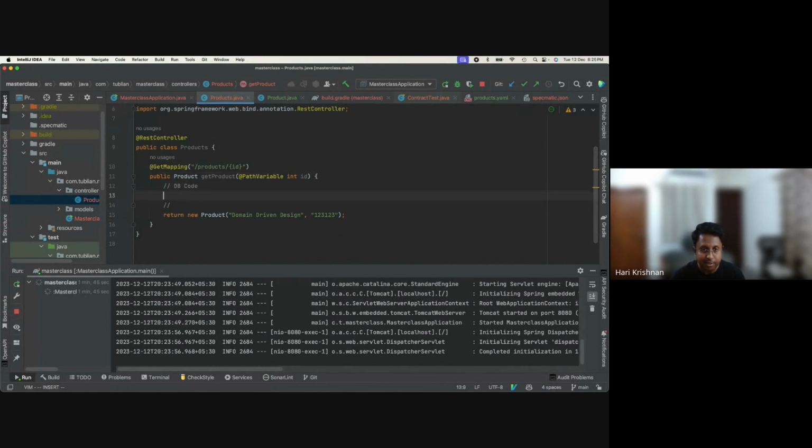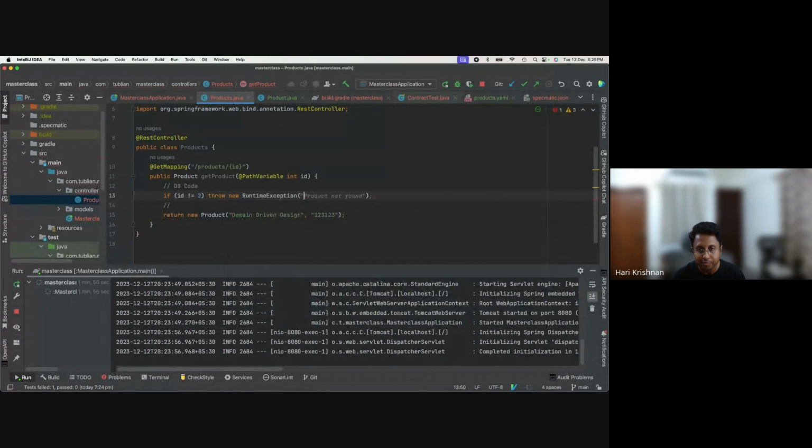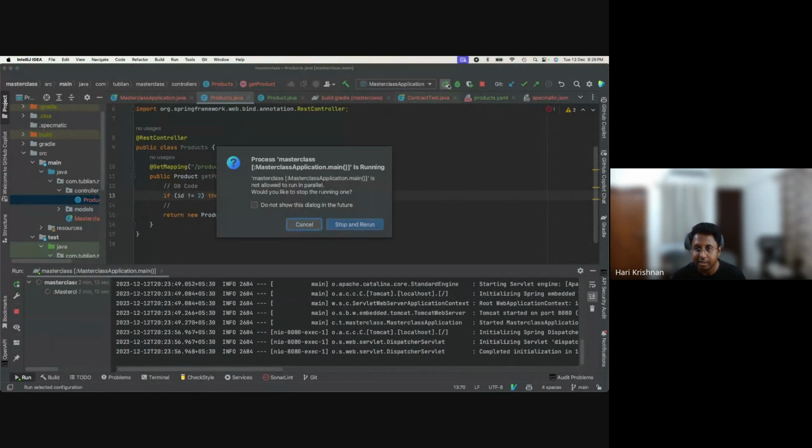And then I could say if ID is not equal to 2, then I'm going to throw new RuntimeException, product not found. So basically what I'm saying, I'm sort of simulating that my database has only one row, which is product number 2. If it is not there, I will throw an error, and I'm sort of simulating that error. So now I will restart this application.